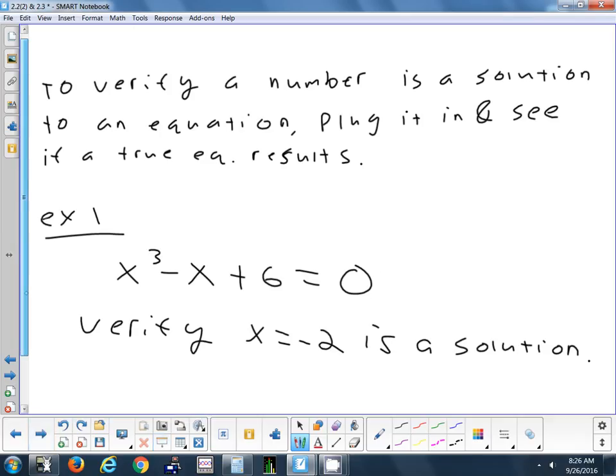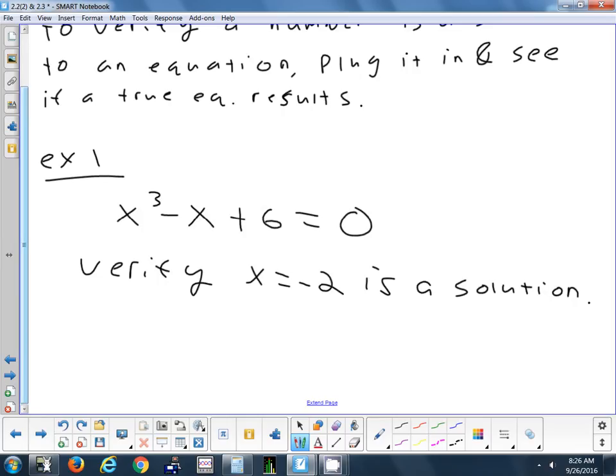All right, so let's plug it in. When I plug it in, what should I do? I especially want to do this when I type it in on the calculator, but I'm going to write it down as well. What do you think you should do anytime you plug a number in? Just be careful about how you plug it in, especially on the calculator. Yeah, you always have to put parentheses, especially when you have negatives involved, because if you do this on the calculator versus something like this, you're going to get different answers. Okay, so anytime you plug in, always use parentheses.